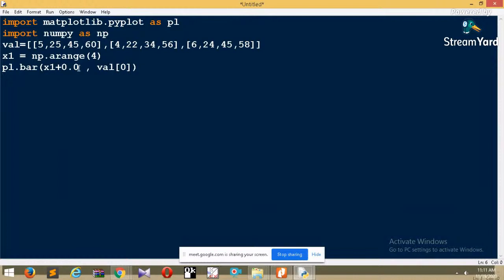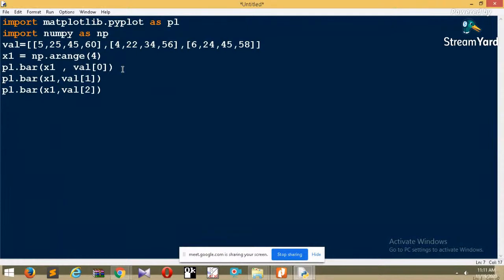Now, okay, let me show this one first. After that, I can easily show the difference. What difference is coming? pl.bar(x1, val of 1), and the third one is pl.bar(x1, val of 2).